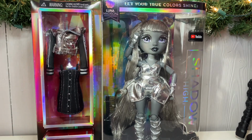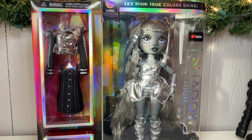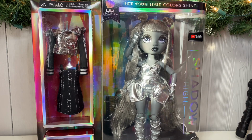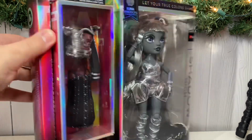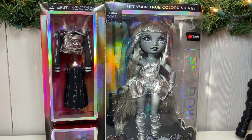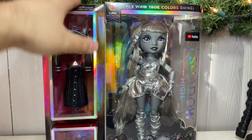They were like 40, 44? I think it was 44 before tax, meaning they were about 54 after tax. So these being $24 before tax, making them like, I think, $30-ish total a piece. I don't know. I got two, and the two of them were 57, which is almost about the price of one. So I got Ash from my mother. Then I bought two more. I got Luna here, and we got another one to unbox in another video. So let's start unboxing Luna.